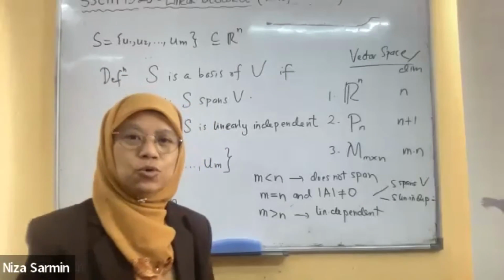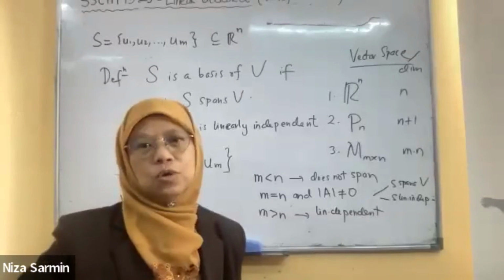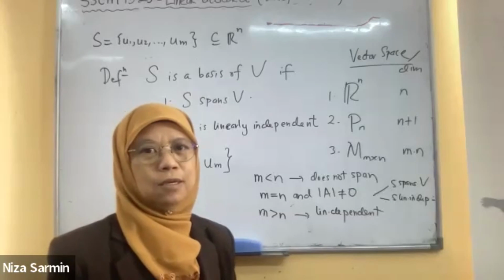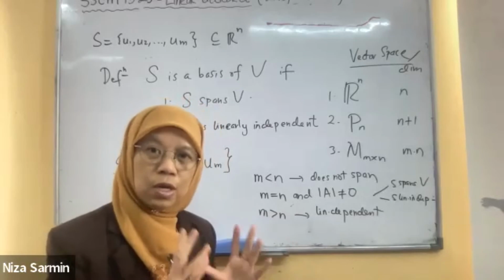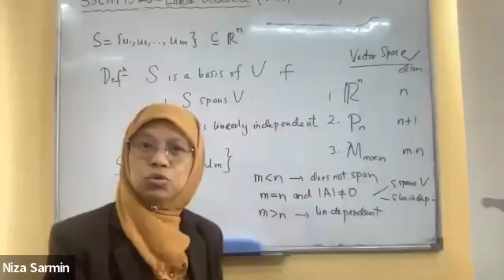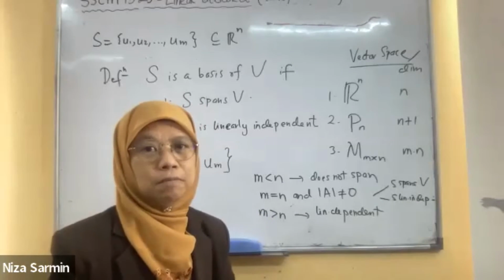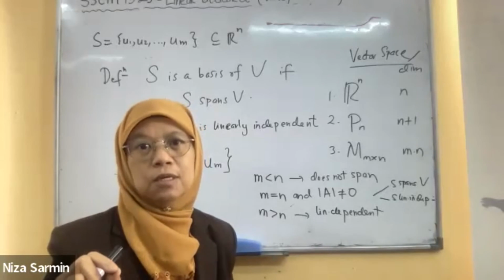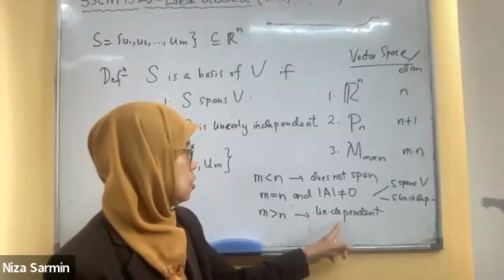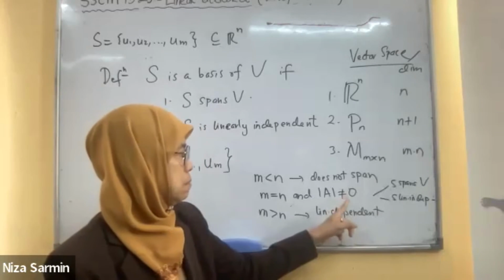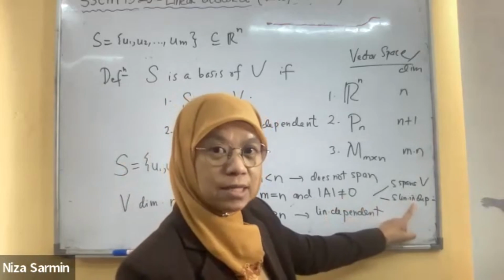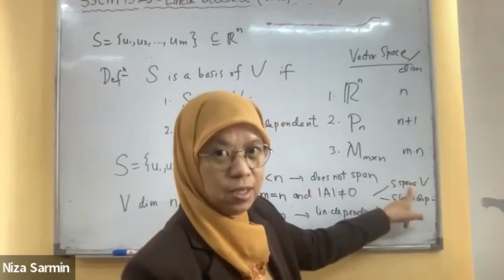What does it mean by span? You write out c1 v1 and so on equal to v and show the ci exist. In showing it exists, you can do it in any way of solving linear equations, like the 4 methods in chapter 2. But there has to be an explanation showing that the c exist. And also by this one, because this is replacing the v in here by 0.